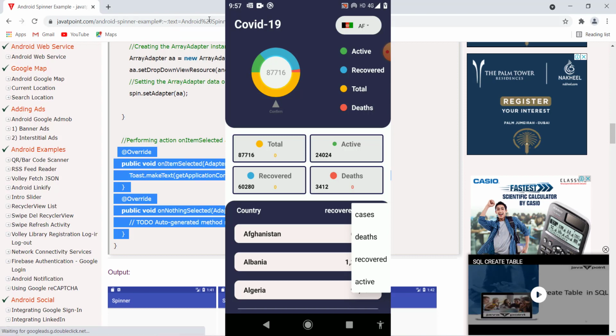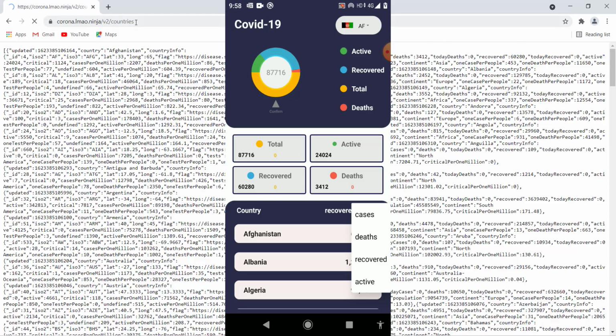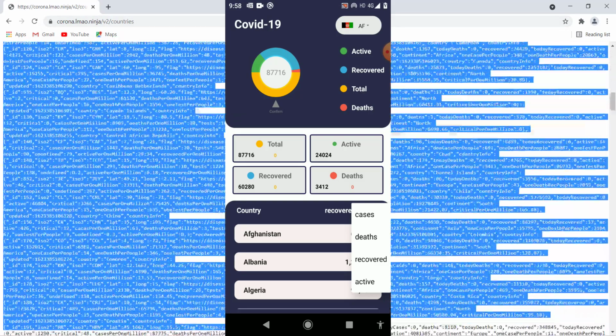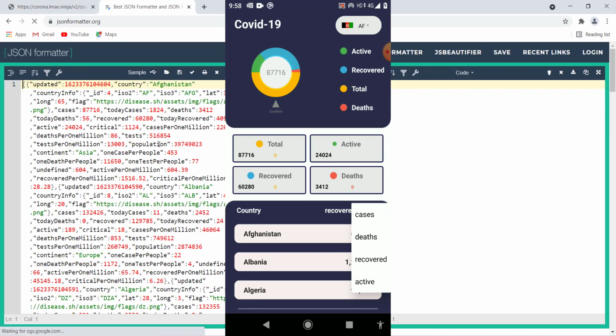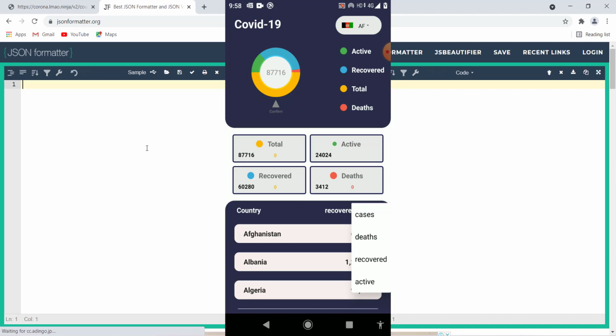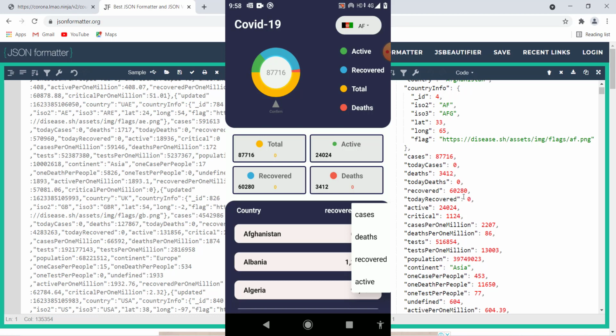If you still have any query, let me show you. I simply open this API, corona.v2.countries. Now I copy this whole code first of all, so it is better to press Control A, Control C. Then I open the JSON formatter, Control A, delete this one, Control V. You can see it says today's cases 0 and today's recovered 0, because they are updating their API in the hour between 8 to 10 a.m. Everyone needs to update, and this is just an API run by humans, so that's why we need to wait for the update.